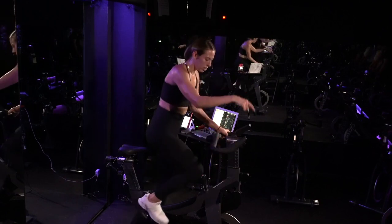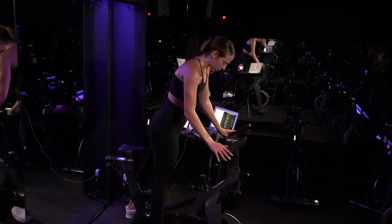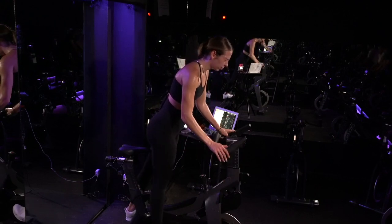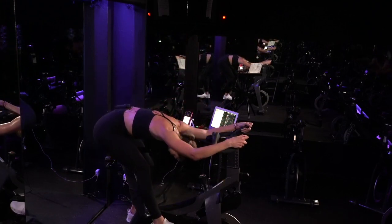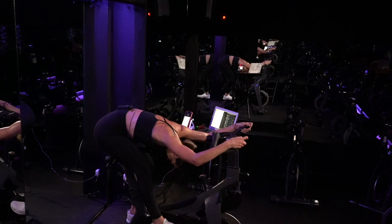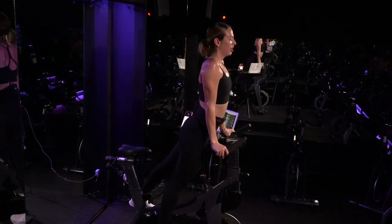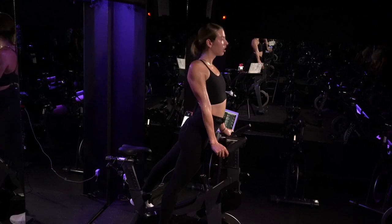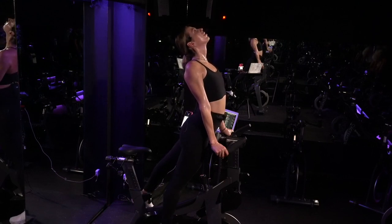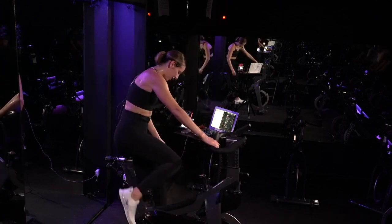Release. Switch, bringing that left foot forward, right and back. Balance. Drop the heels below. Hold it here. Bend the knees and slide the hips back once again. Head in between. Breathe. Bringing those hips forward once again. Opening up the chest. Chin back. Release. Let's go ahead and take it out of our ride.